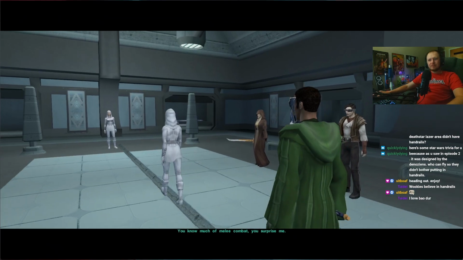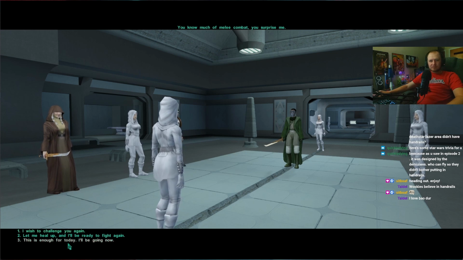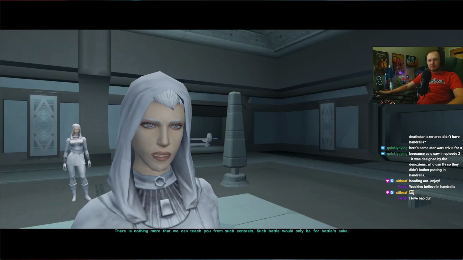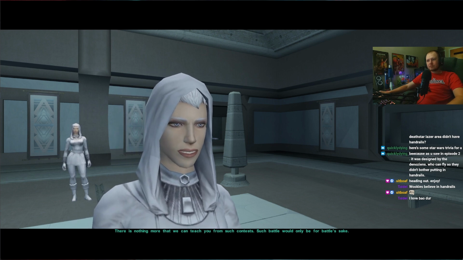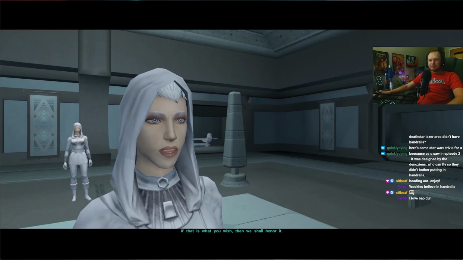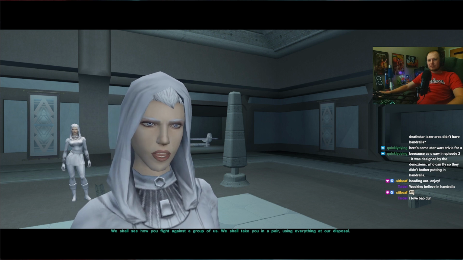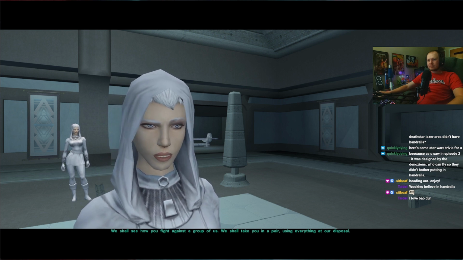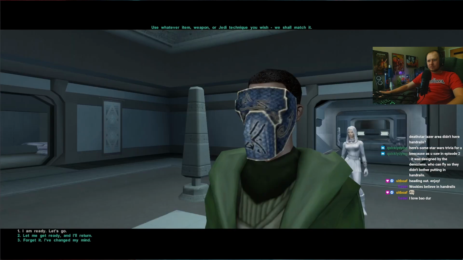Nice. You know much of melee combat. You surprise me. There is nothing more that we can teach you from such contests. Such battle would only be for battle's sake. If you cannot defeat me alone, feel free to pair up. If that is what you wish, then we shall honor it. We shall see how you fight against a group of us. We shall take you in a pair, using everything at our disposal. Use whatever item, weapon, or Jedi technique you wish. We shall match it.